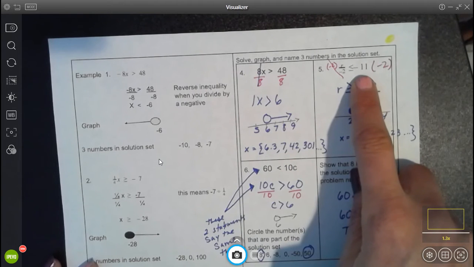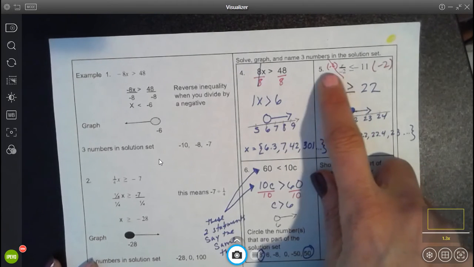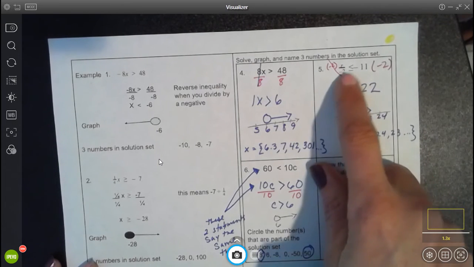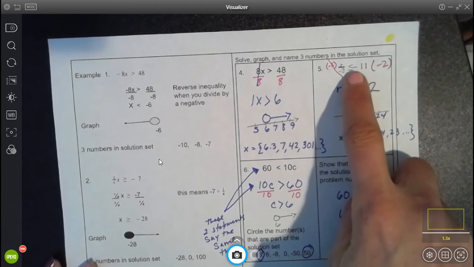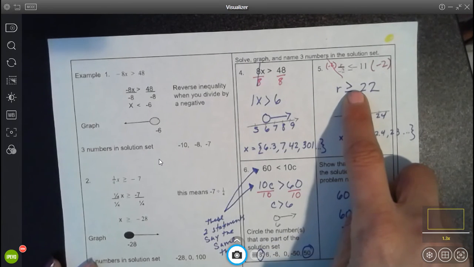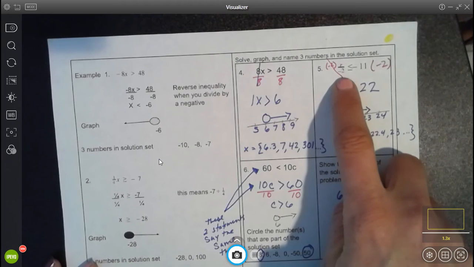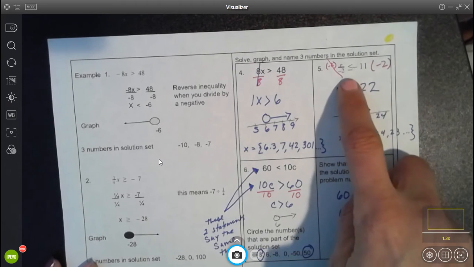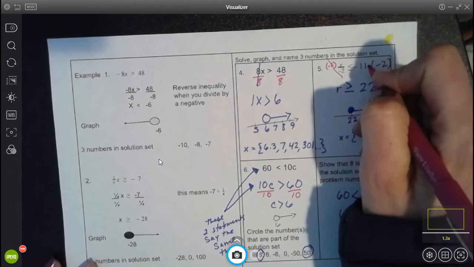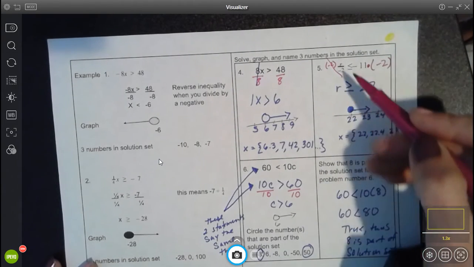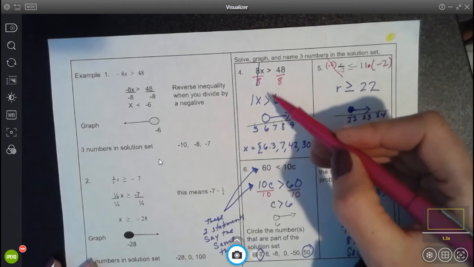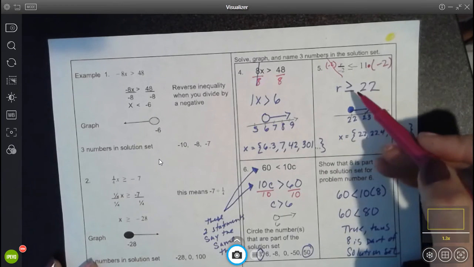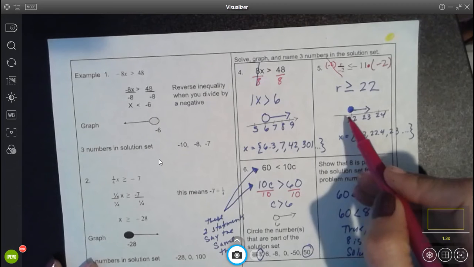This one here is where we're going to need to flip. We are multiplying both sides by a negative. There is a negative coefficient right here. And when we do that, this symbol becomes the opposite of whatever it was. It's a less than, we make it a greater than. We do the problem exactly the same. I'm doing the inverse operation. This is division, the opposite is multiplying. So this is -11 times -2, which is +22. What was new is that alligator flipping. It stayed because it was a positive coefficient. It flipped because it was a negative coefficient. Closed circle because of the line under it going towards the right.